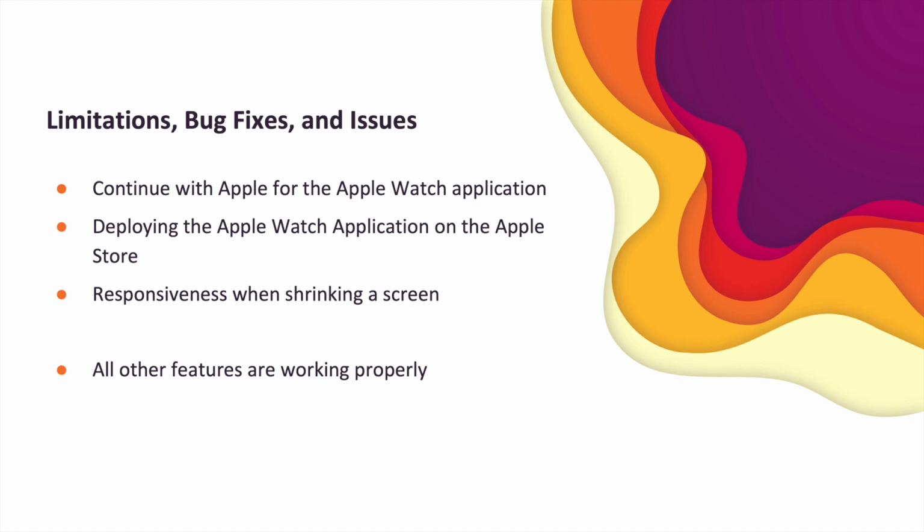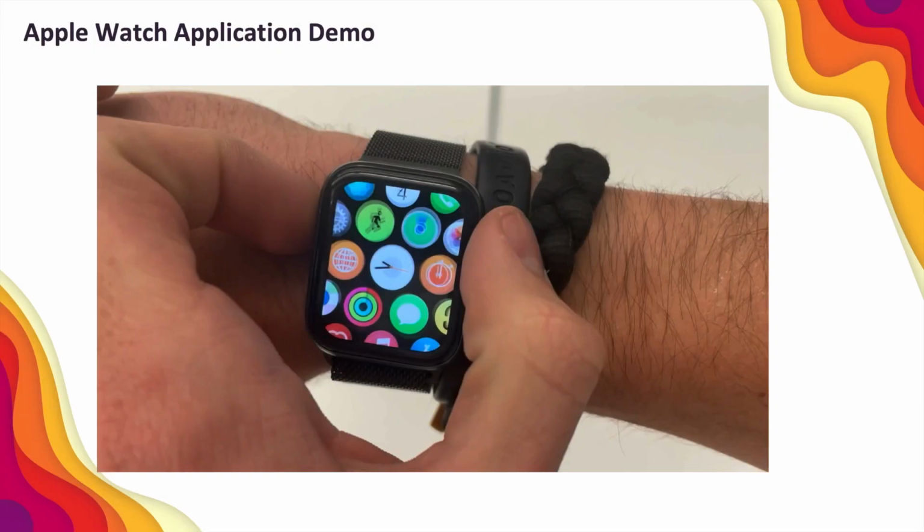Another goal in mind for iHeartRate would be to deploy the application on the Apple App Store, as well as fixing one bug that deals with shrinking the screen and the responsiveness getting disoriented. But other than that, all other features work properly. And now here's the Apple Watch application demo.